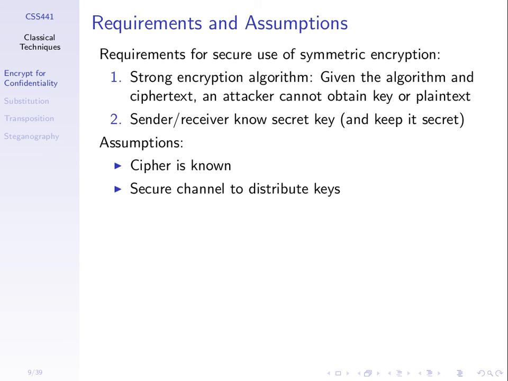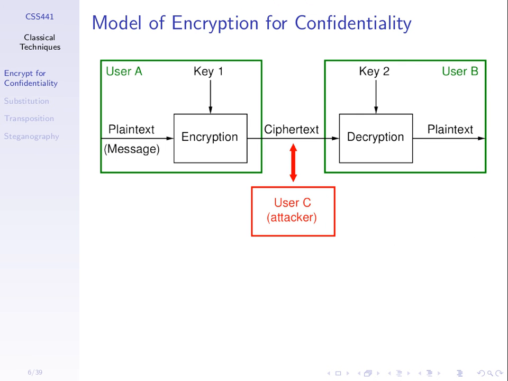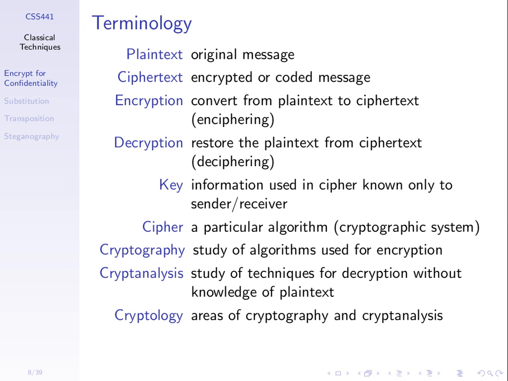When discussing symmetric key encryption, we assume the cipher or algorithm is known by everyone — users A, B, and attacker C all know the algorithm. The key is known only by the intended users A and B. They must have distributed the key to each other somehow. An important issue that arises is: how do we get a key from A to B such that no one else learns it?